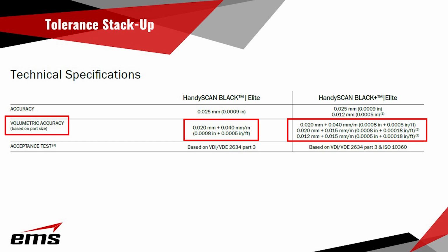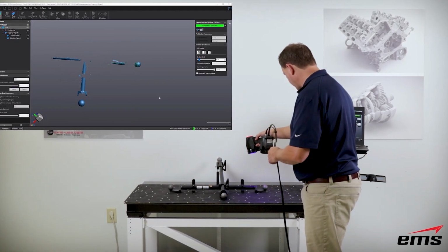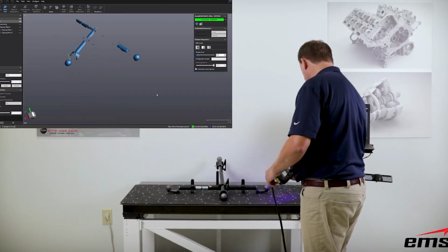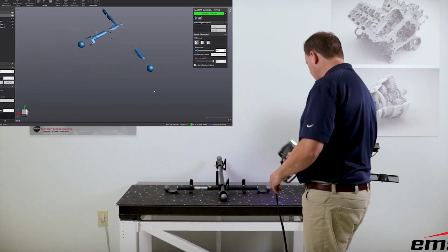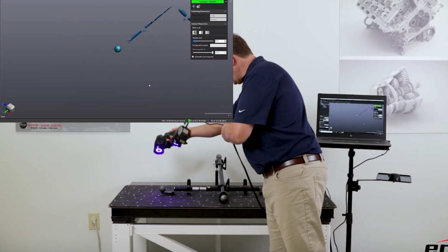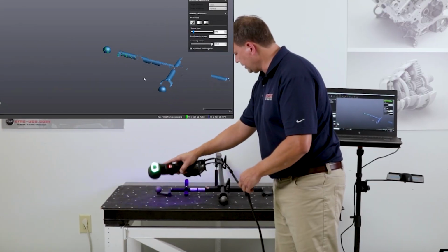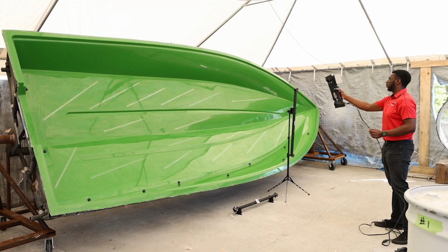So if it's calibrated and measured to, let's say, a ball bar or something at a 1 or 2 or 3 foot distance, or a 4-inch gauge block, well, it's accurate in that volume. But what about beyond that? Okay. So that's where you get into this tolerance stack up. We'll talk a little bit more about that in a bit.